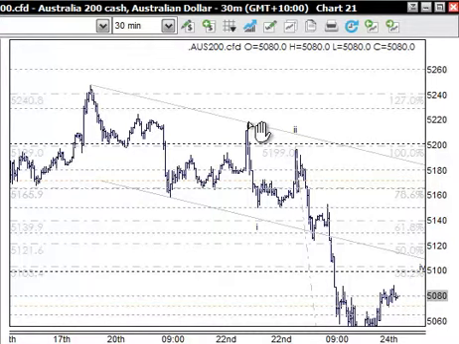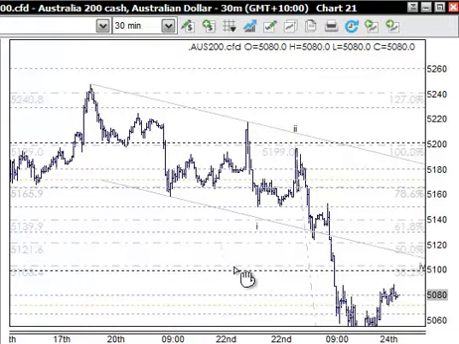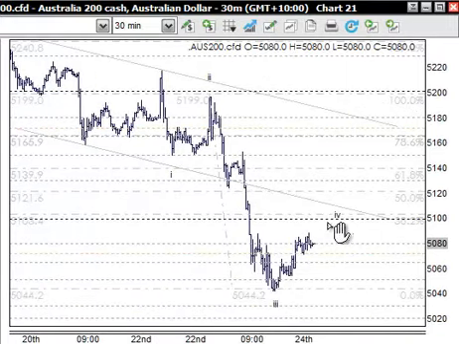The other way to count it is from here down 1 and 2 through here, and then the third wave moving down through here. But either way, we'll get this wave 4 coming back to the 38.2 retracement level, which is the 5-1 here, and also the bottom of this trend line through here, or the channel line. So we can expect resistance through here. This is looking rather impulsive, I have to say, in terms of structure. And being a wave 4, we may just see an A wave, a B wave, and a C wave moving up through here.